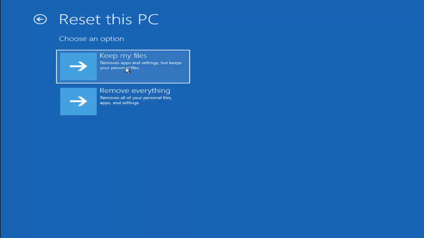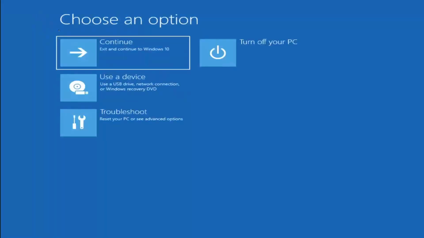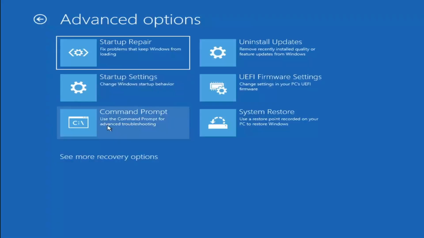So I would recommend trying to get a recovery tool and backing that up first before selecting it anyway. But again, those are a couple different options. And then something else you can try here, if you go back to the choose an option screen, another option is to go underneath choose an option and select troubleshoot, advanced options, and now select where it says command prompt.